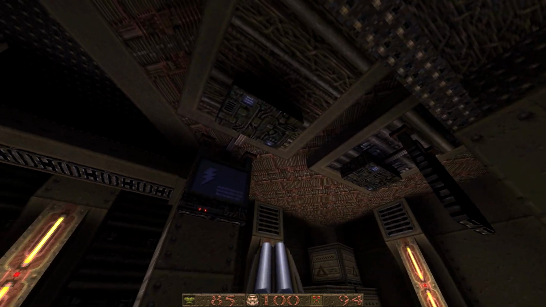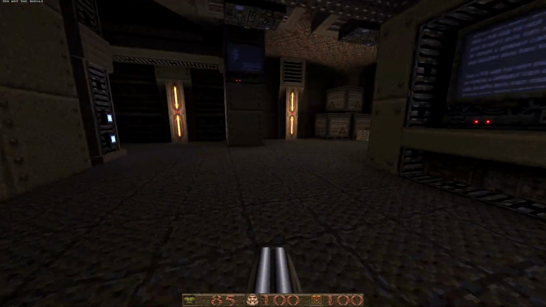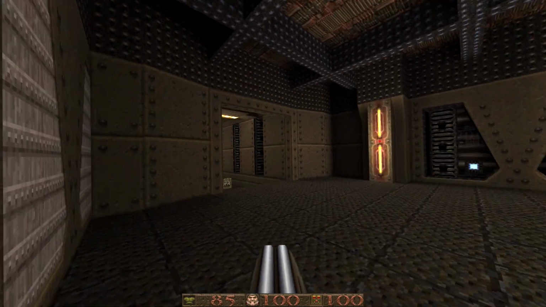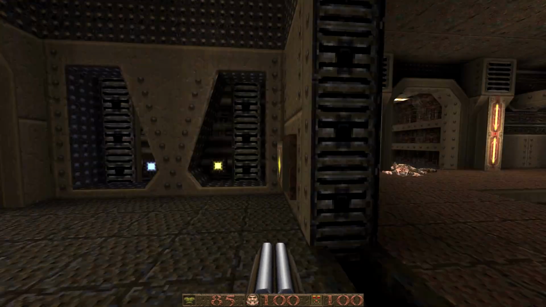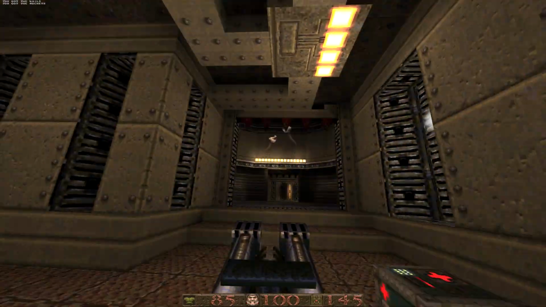Here's what I'm talking about, some more of these LCDs. All the cool little wires coming out of it. Generally, little minuscule details like that tend to not work that well in Quake, but you can pull it off. It looks really, really great here. Now we've opened up another shortcut back to that room. You never know when you might need it.